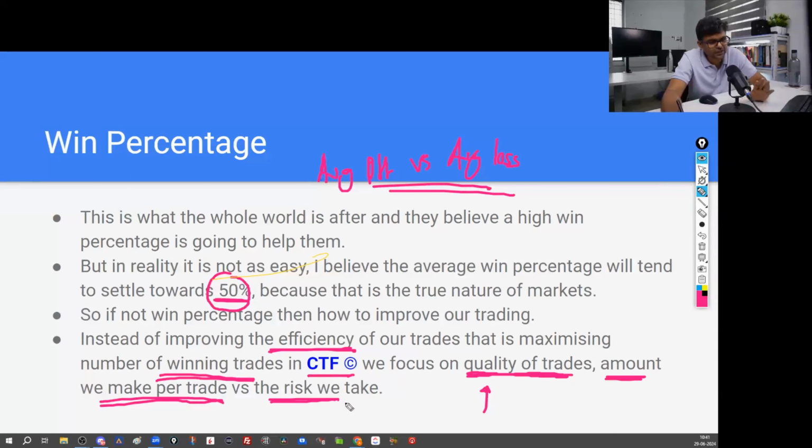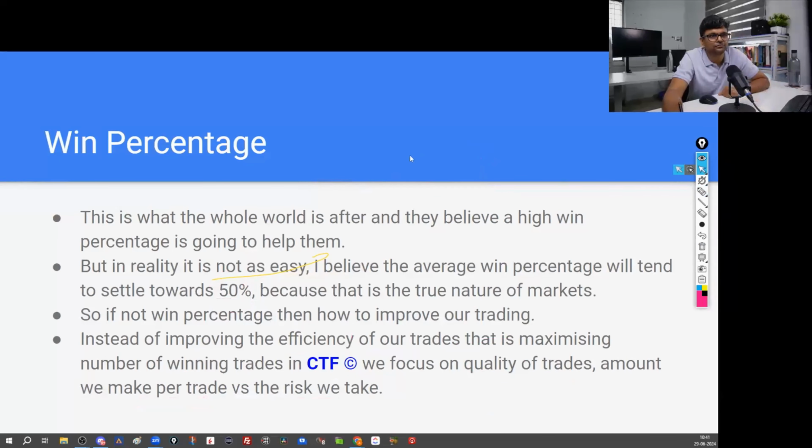And there is a whole debate. Some people believe efficiency is more important. I personally believe quality is more important. Why do I believe that? Because when I looked at it logically, and when I looked at my performance, and when I looked at how my trading has improved, every time I focused on quality, it rewarded me. Every time I focused on efficiency, it created stress, and it was not an enjoyable experience. All right, let us move on.